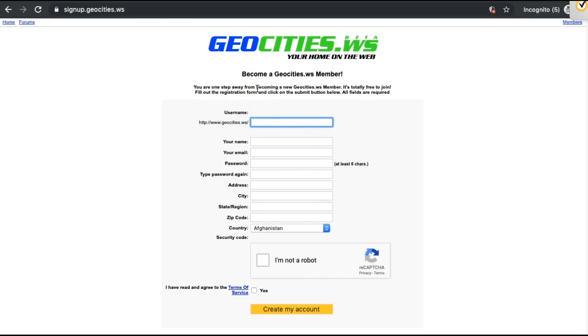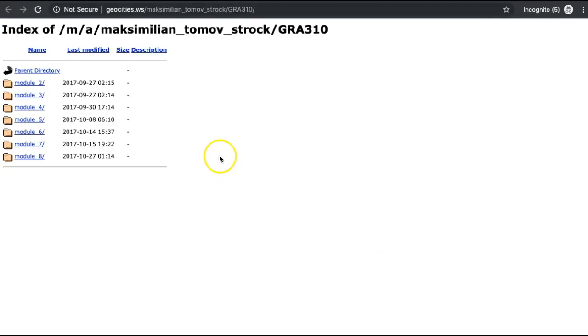And it's like all other things that you signed up for. You'll need your user ID and your password to log on to your account. Now, once you have an account, let me show you what that might look like. Now, this is what the contents of a student's directory looks like. I show this to you because it might be wise to anticipate the weeks ahead.